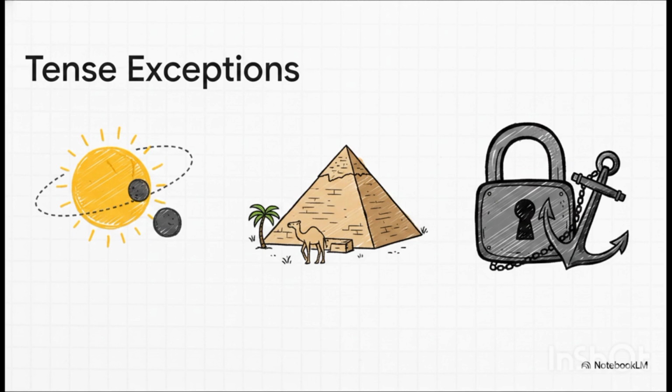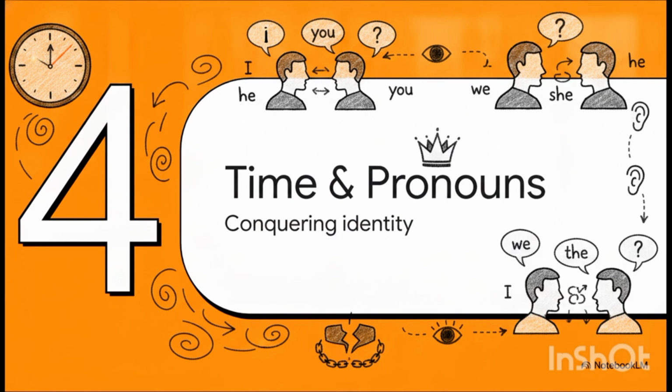It would make literally no sense to say the moon moved around the sun, as if it just decided to stop one day. That exact same rule applies to established historical facts. Plus, if your reporting verb on the outside is in the present or future tense, like he says, the tense inside the quotes completely freezes. No change at all.